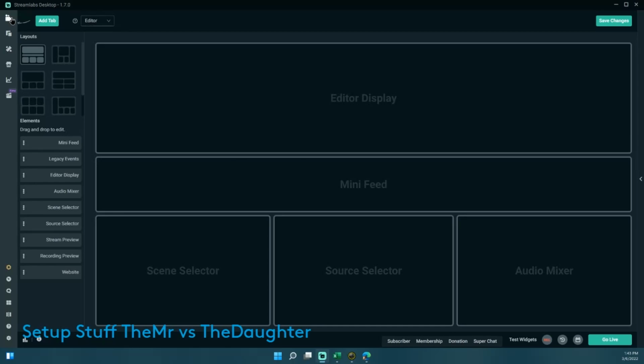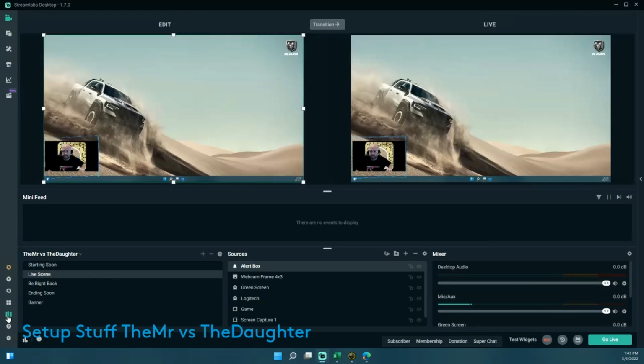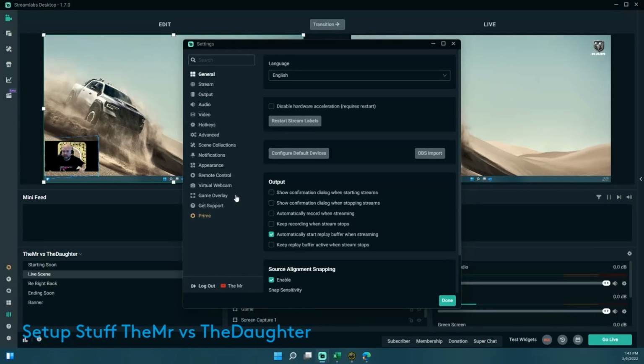Doesn't seem to change anything. Oh, there we go. Again, I haven't looked at this at all yet, so I have no idea what this really does. I'm gonna leave that alone. I'm gonna look through the settings real quick here.